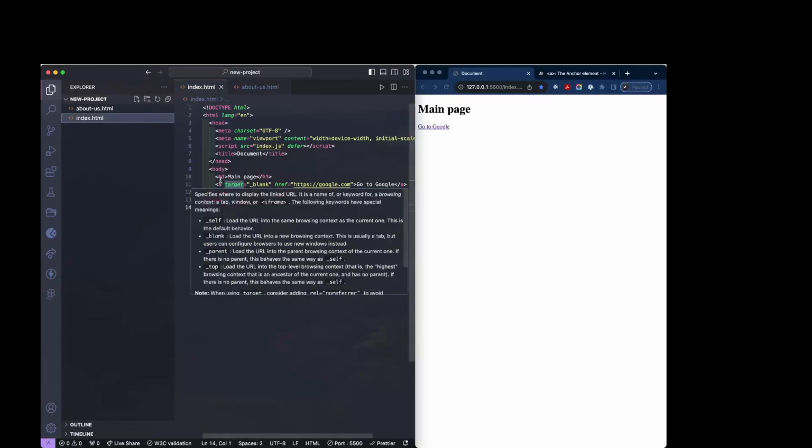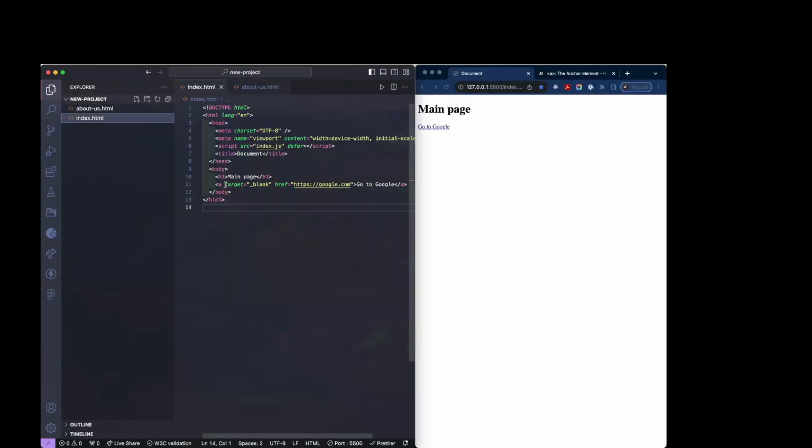Now let's update the anchor element that will let us switch to the About Us HTML page when we click this link. So I will first remove the target attribute, and we need to update the href value. And now we are going to use what's called the relative paths. You don't have to understand how the relative paths are built at this moment.